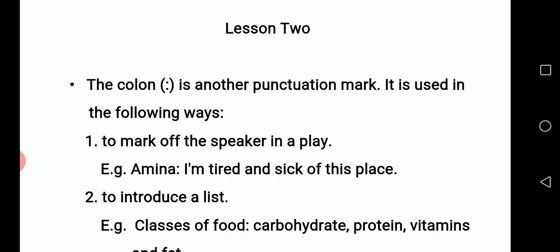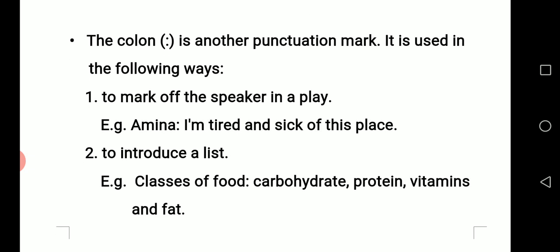After you've mentioned the classes of food, telling us that you want to tell us more about the types of classes of food that we have, use the colon to separate the heading from the different types that you want to introduce. For example, classes of food, then you insert the colon. After that, you now list them. So we have an example: classes of food, colon, carbohydrates, protein, vitamins, and fat.